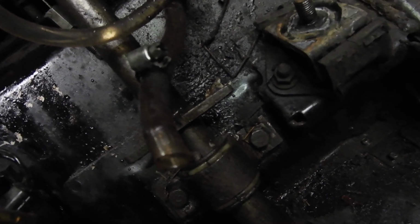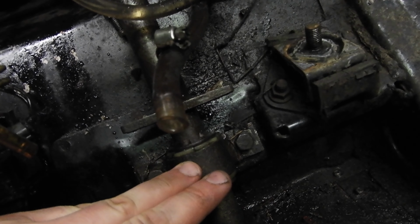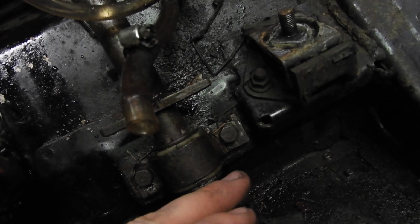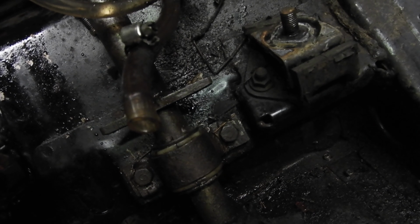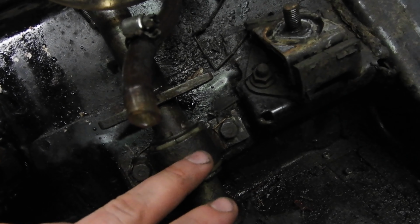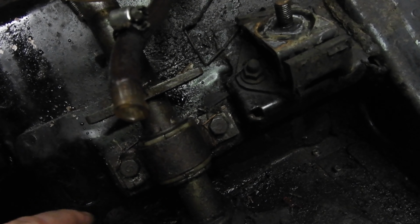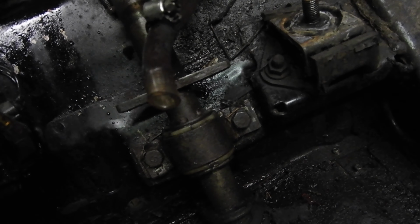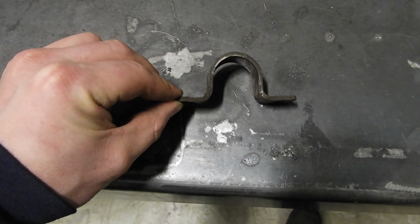So now that I've got the engine out, I'm gonna reinforce this collar and then clean those bolts up and everything, maybe get new ones, they're a little rough looking, and Loctite them in there or come up with some way to keep them in there. And I want some way so that even if a bolt comes out, this collar won't bend, because that's what happened to me. It bent out. This piece just went way over here, and then my steering wouldn't do anything. It was quite annoying.